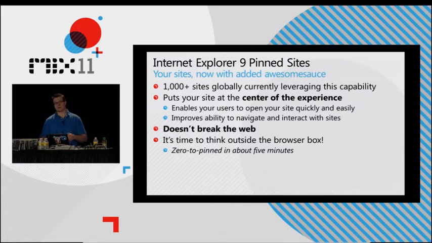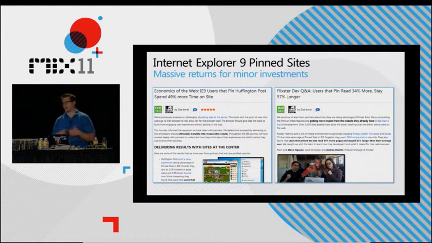Now, I've been doing a lot of pin site work along with my colleagues, and we found working with customers and partners that you can actually go from 0 to pin sites within about 5 minutes. You can literally add these very, very quickly. In addition to that, you can go to more elaborate scenarios with dynamic jump lists and things like that in about half a day. So the investment is minimal. And that kind of begs the question, why? So what? Why would I do this? Well, one of the reasons why you'd want to do this is you get a huge return on investment.